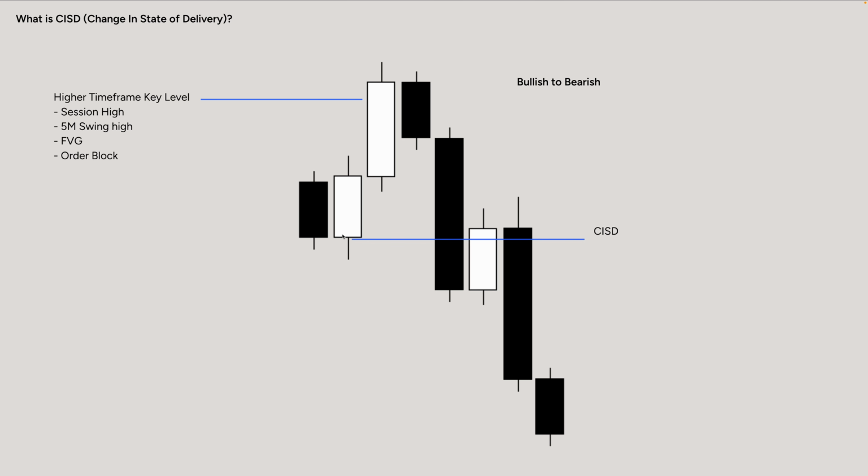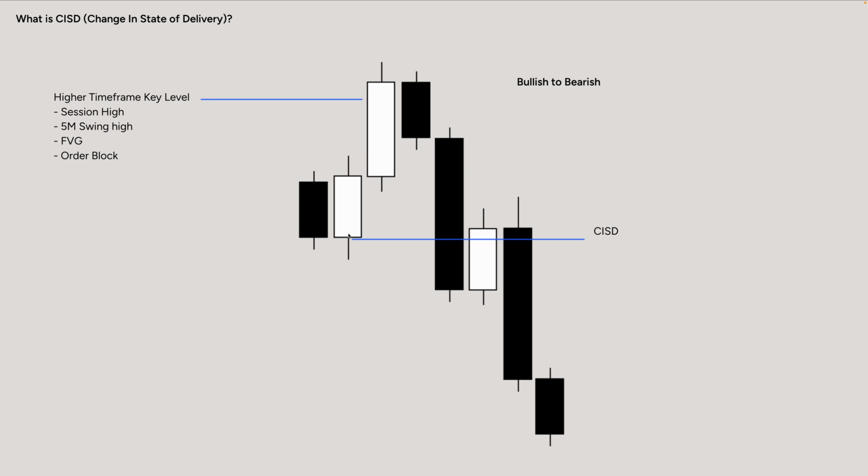You always go back to the first candle, the candle that initiates the leg up, that pushes into your higher time frame key level. This first candle, I'm calling it the measurement candle. You always go back to the first candle and you mark out the candle body low. This is very important. Do not mark out the wick. If you mark out the wick, you are trading a market structure shift, which is a different model.